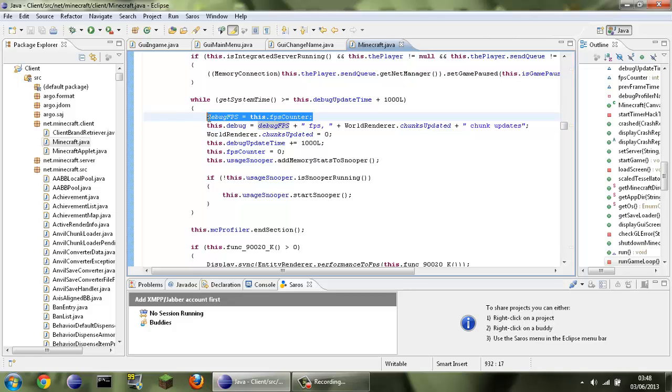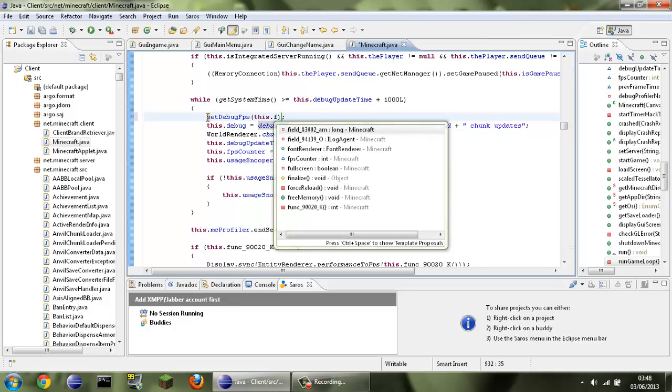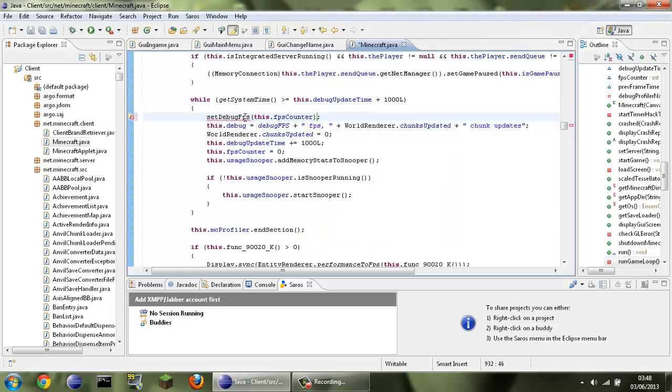Let me think, we're going to do setDebugFPS, this.fpsCounter, and it's going to return an error, but don't worry, we're going to create that method and get back to it in a second.